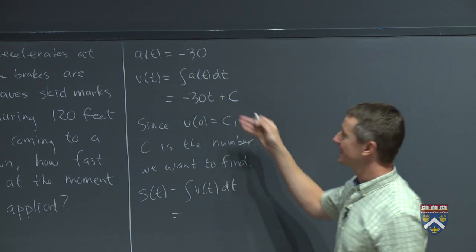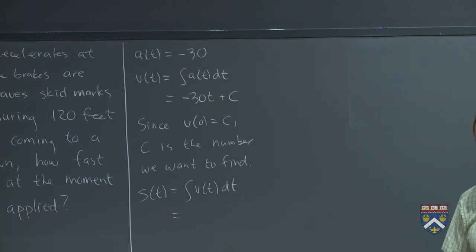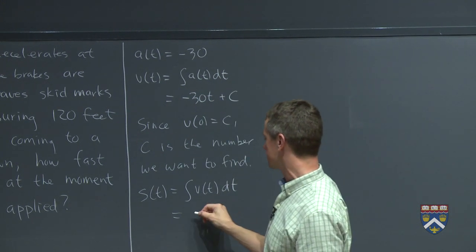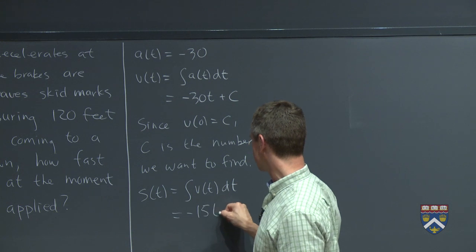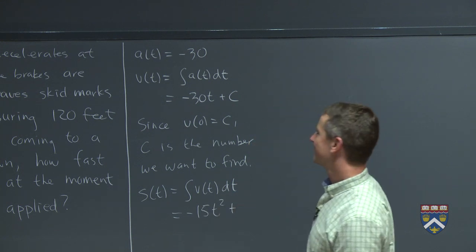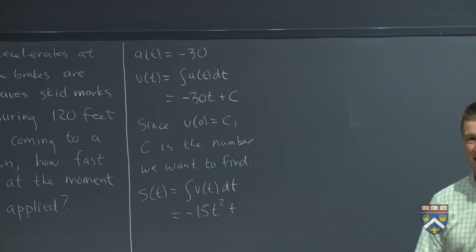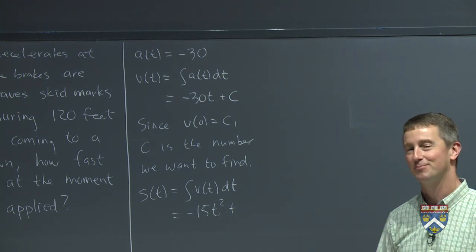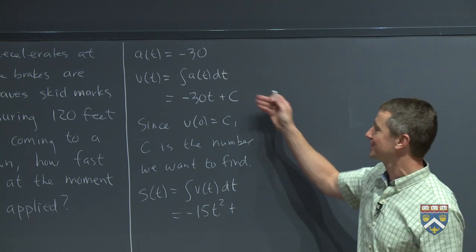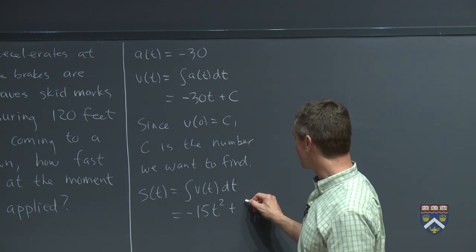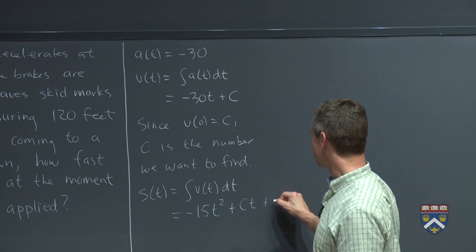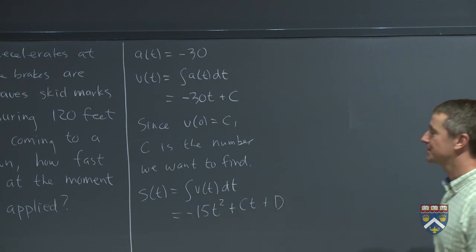So now we need to anti-differentiate negative 30t plus c. So the integral of negative 30t is negative 30t squared over 2. That'll be negative 15t squared. In class, I always try to get somebody to say that the antiderivative of c is c squared over 2, but nobody buys it. So maybe you probably don't either. c is a constant, right? So the antiderivative of any constant is just that constant times t. And then we need a plus. Can't use c again, so let's call it d.